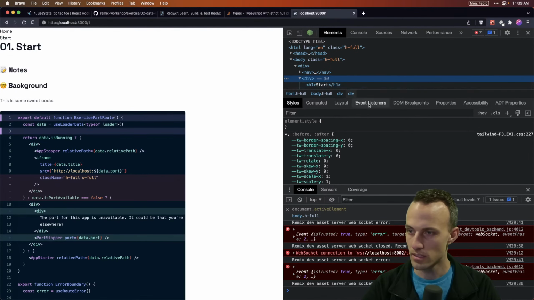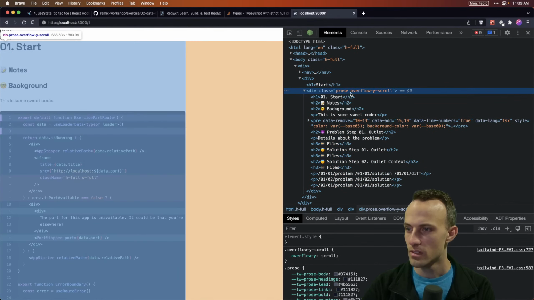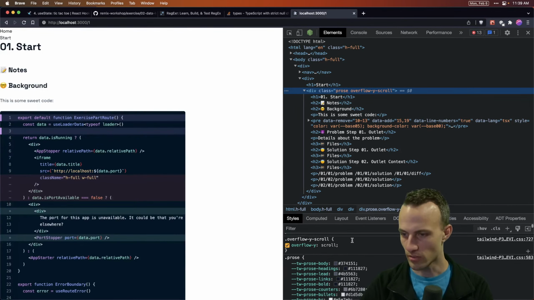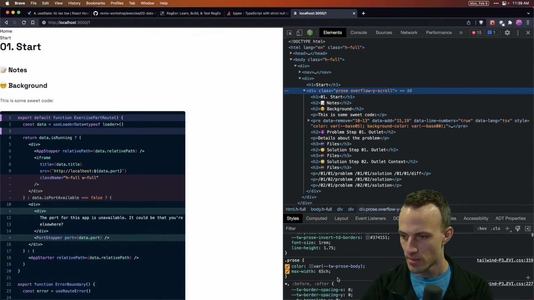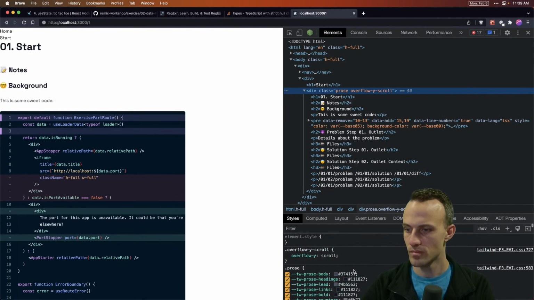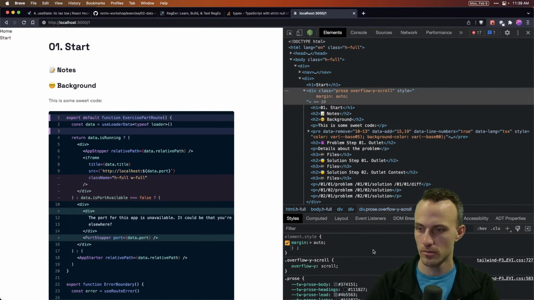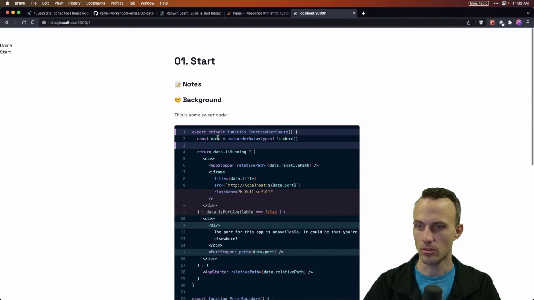Our WebSocket is not working, but we can work that out later. Where'd that margin come from? Is that the prose? Cool.